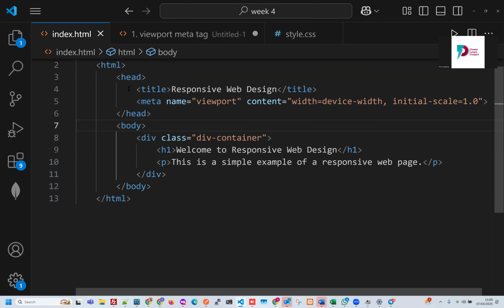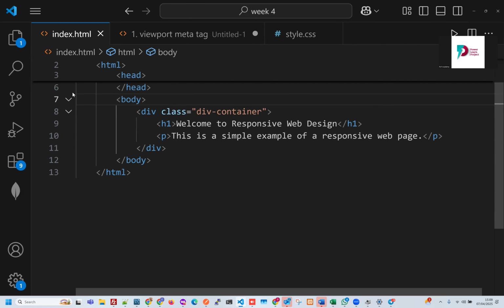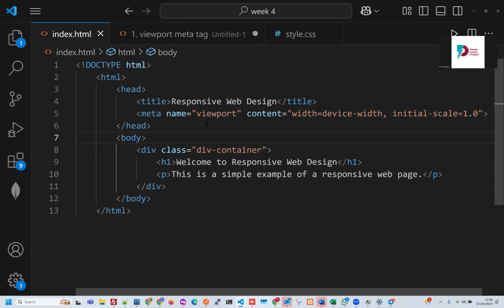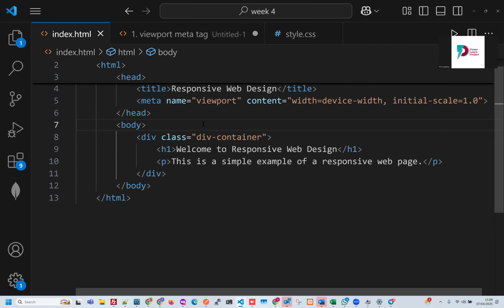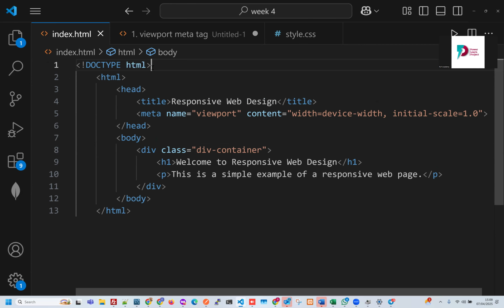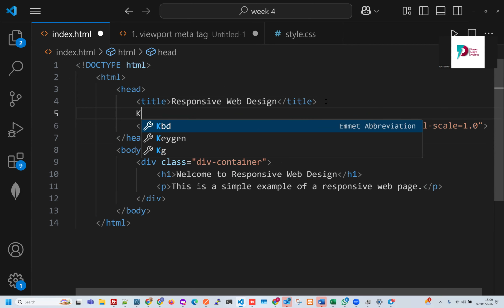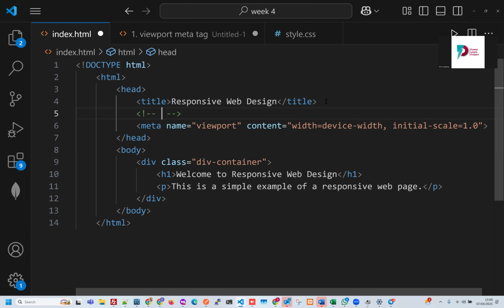So what have we done? So far, we have created a basic web page template. We have our declaration block, our root element, our head section with title and the meta tag for the viewport. Let me just do a comment here: viewport meta tag.